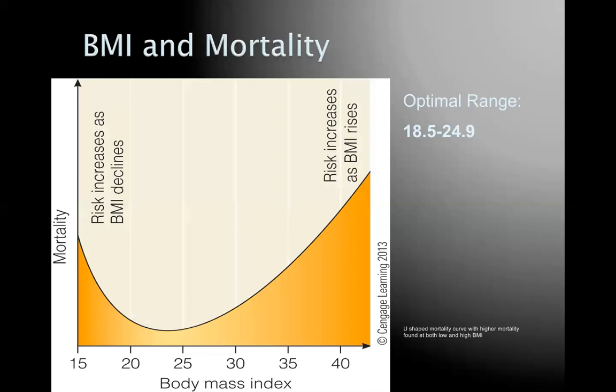So this is depicting that having too low or too high of a BMI are both associated with increased mortality. For example, a BMI of 30 to 35 is associated with 3 years shorter lifespan, and a BMI over 40 is associated with approximately 10 years shorter lifespan, which is the equivalent of smoking a pack of cigarettes every day.